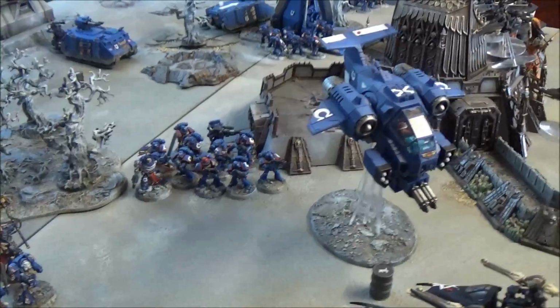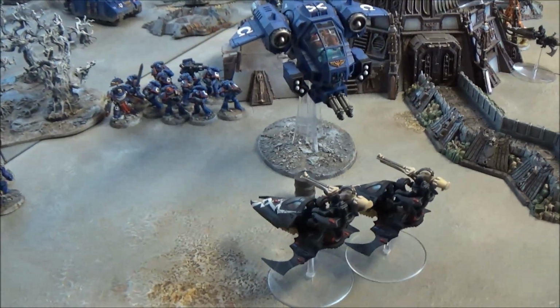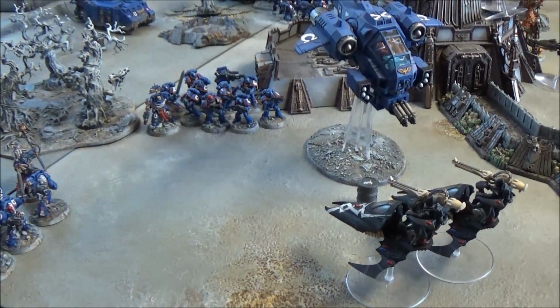So we've got the flyer swooped right forward. Going to take on these Vipers. The hated unit for the Ultramarines is the Vipers, and so everyone's on the scene to blow these away.